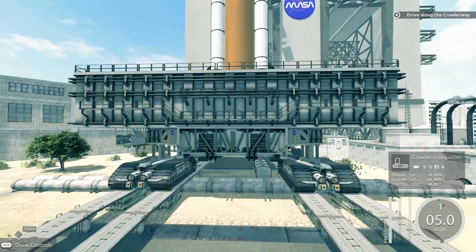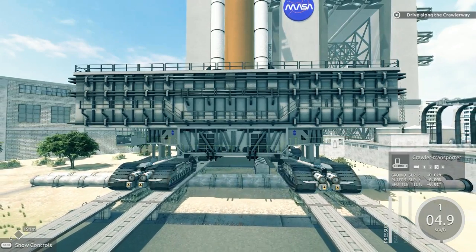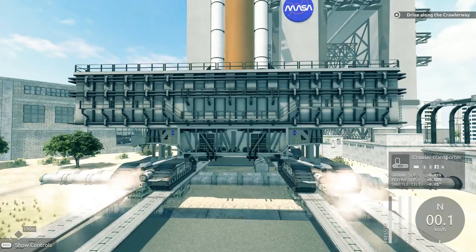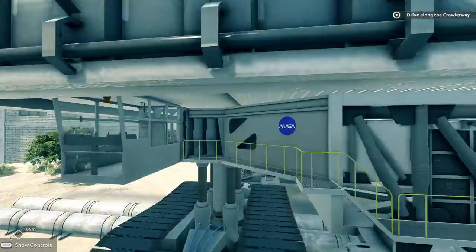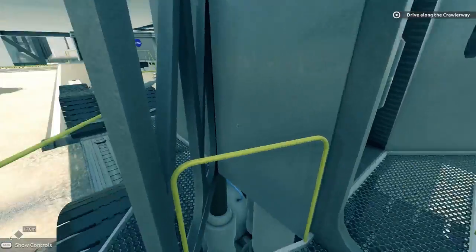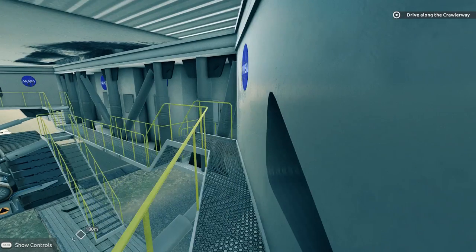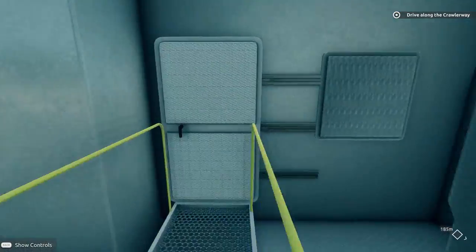I think we're good. And I need to start lowering the back half in a second. The fuses are blown. Alright, we didn't lose, okay? The fuses are just blown. We didn't lose. Okay. Alright, so we have to go reset the fuses.